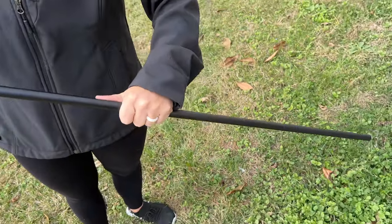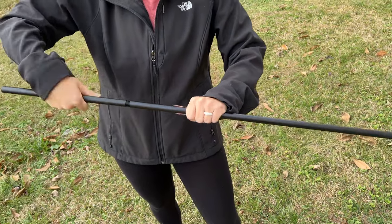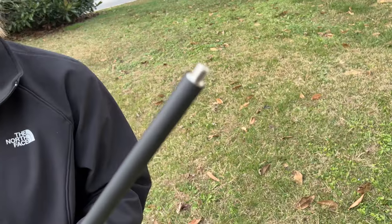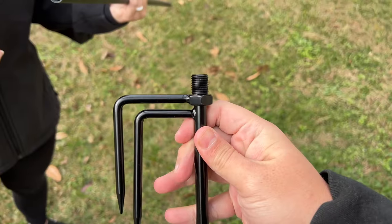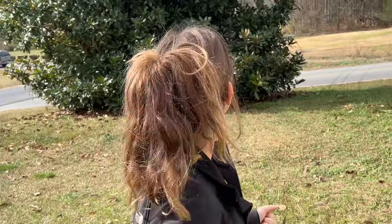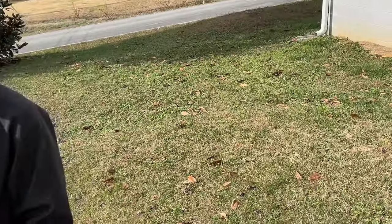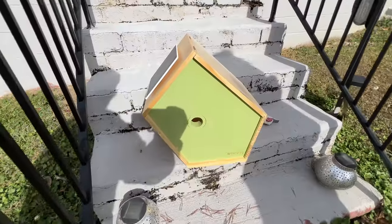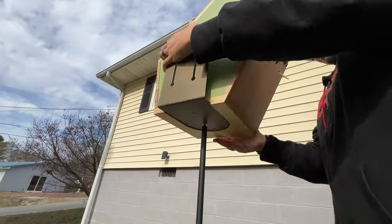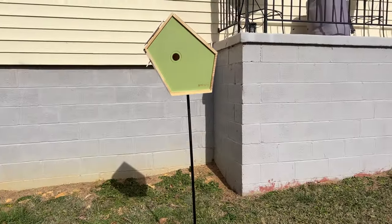The pole comes in four pieces, well, really five at the bottom. They all screw together very easily. That's the top half that goes into the birdhouse. This is the bottom half that goes into the little stake here. There we go. Now we can stick it in the ground. Oh, we need to pick the perfect spot. Yeah. Well, we have sun right here, so anywhere out here should be good. There we go. Pole is in place. Now we just put the birdhouse on it. And there we go. Our birdhouse is officially all installed.